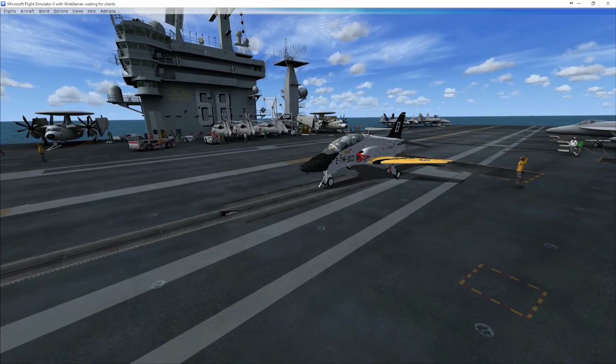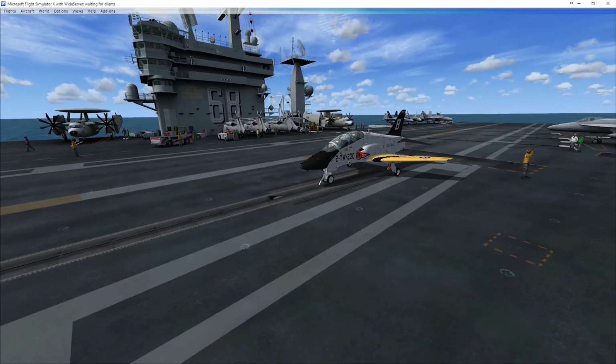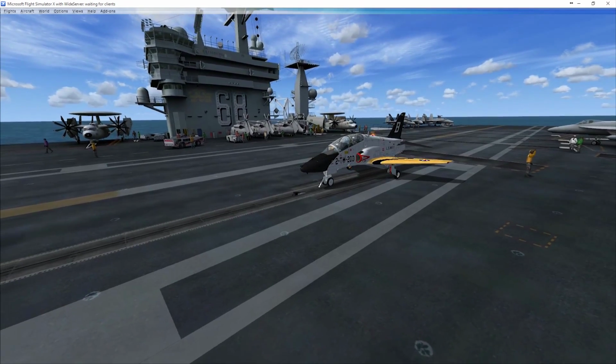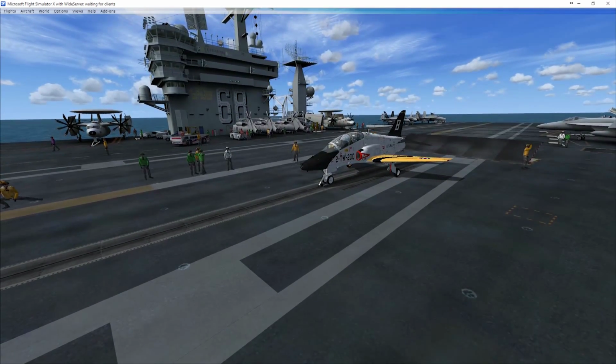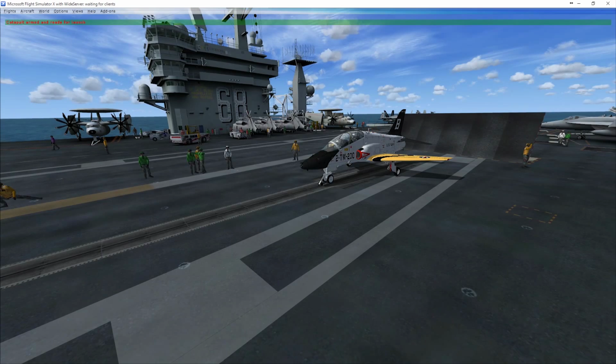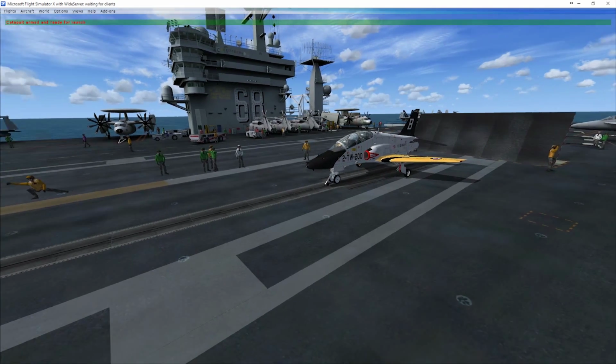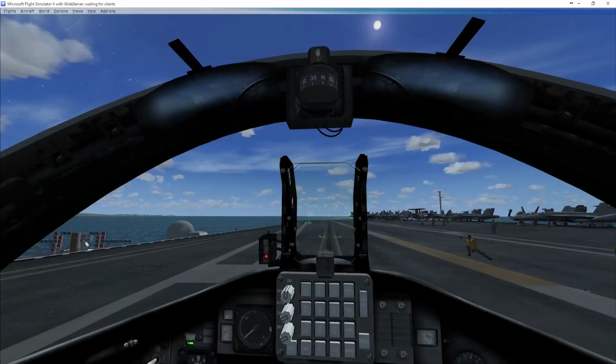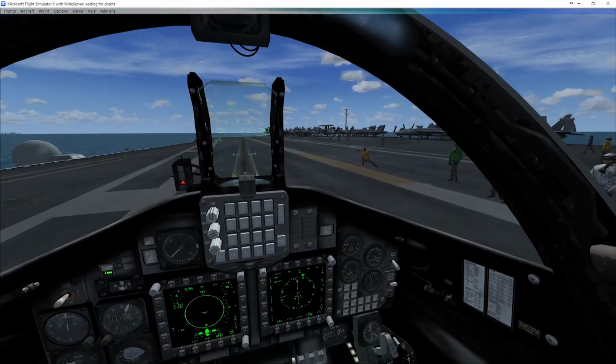Now once you've got that launch bar pretty much in line with that little shuttle on the deck, you then press Shift India. Shift India will then lock you into the catapult, raise your blast deflector, and a couple of the little animated guys appear, including the guy giving you ready to launch. Alright. And we're going to salute him.